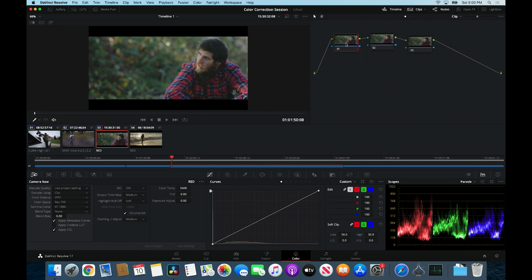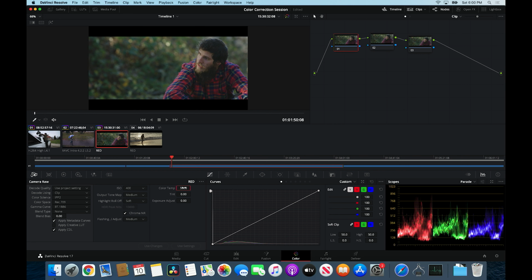Okay, so this is a nice looking image right now. I am gonna play with it a little bit. So right now we're at ISO 500. I believe that's what it was shot at. But I might pull it down just a little bit. So now we're at 400. And our white balance is daylight balance, so 5600 Kelvin.